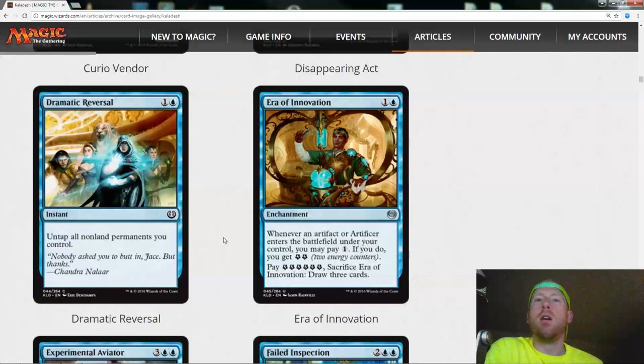Now you're probably saying, well, but come on, man, it gives you a lot of info about Chandra and how she acts. But you know what? This is what they needed to do. They needed to just say, nobody asked you to butt in, Jace. Don't even say butt in, just be like, this is my fight. Get the F out, or something like that, right? But the "but thanks" is just, I don't know, dumb.